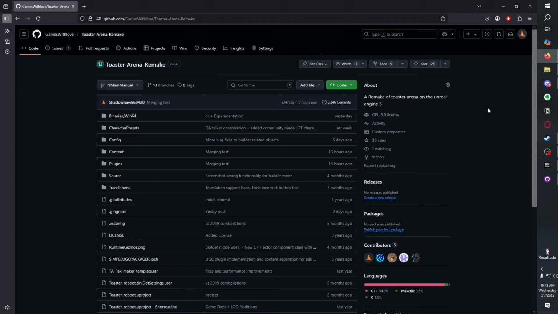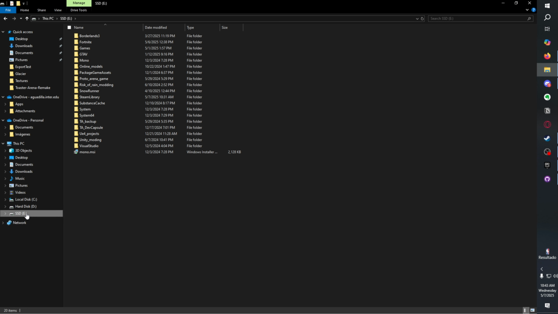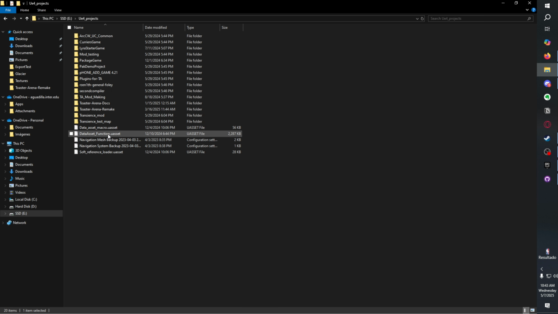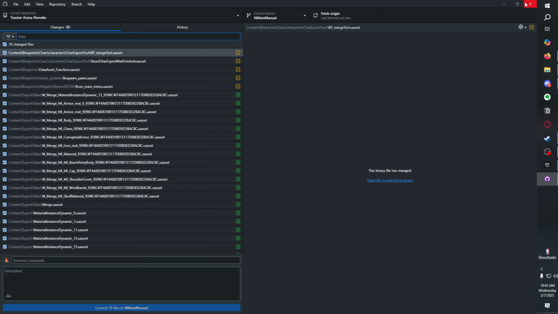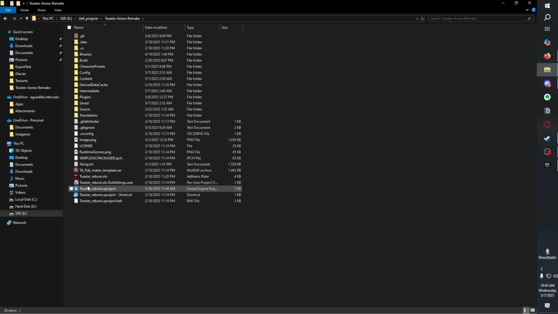Once you have the main setup done, you can proceed to opening up the project. The project will be in your download location, or where you chose to install it. We're gonna move into opening the project. Just click here, and it's gonna start loading all the asset sources necessary, and we'll open the project.